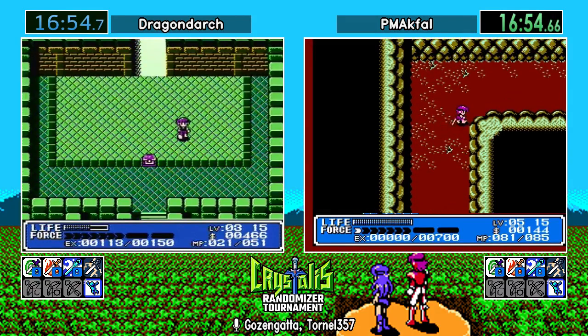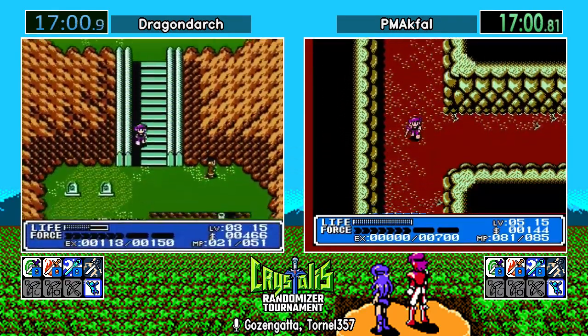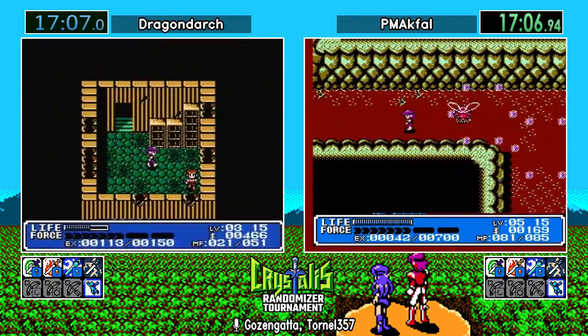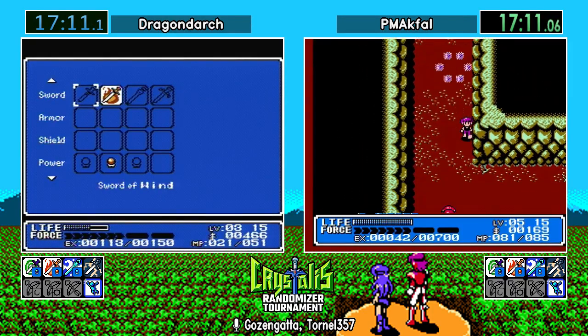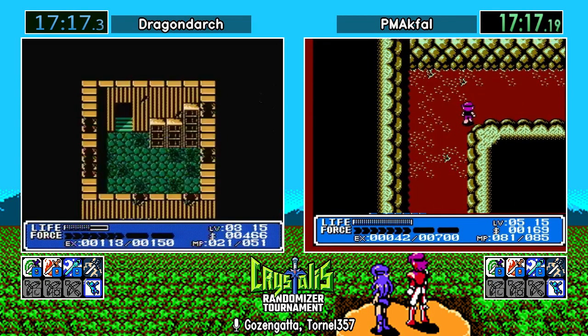Yeah, with Power Ring and Barrier, this fight is fairly trivial. Oh yeah, super trivial. It was very clean too. I don't even think he got hit once. Well, I've come to expect nothing less from Dragondarch. Clark Kent having a consumable there. I think that's why Dragondarch's looking confused at his menu for a second, going, I didn't get anything.